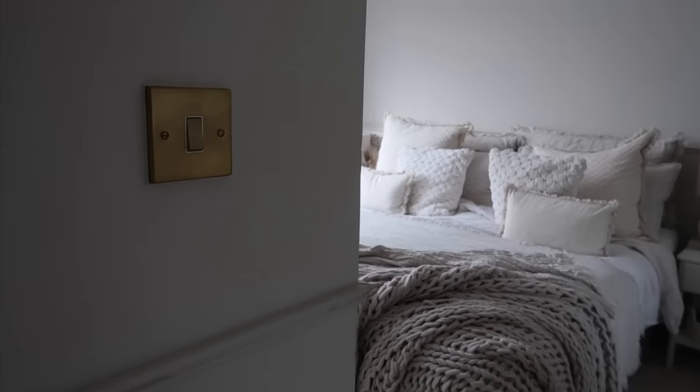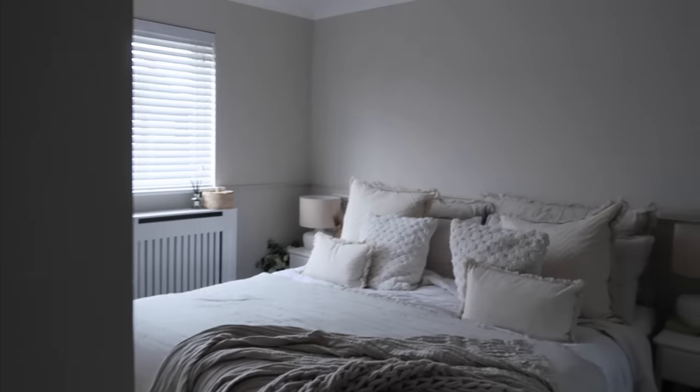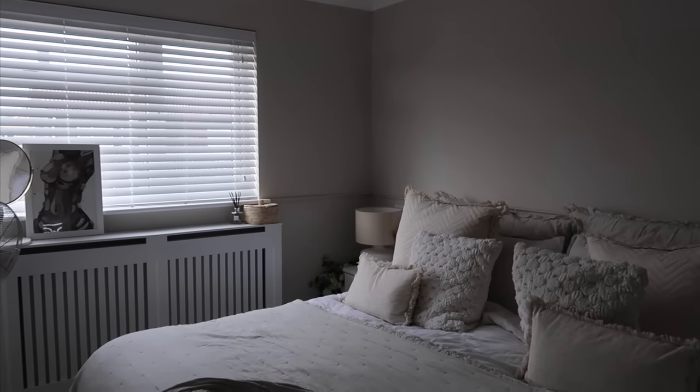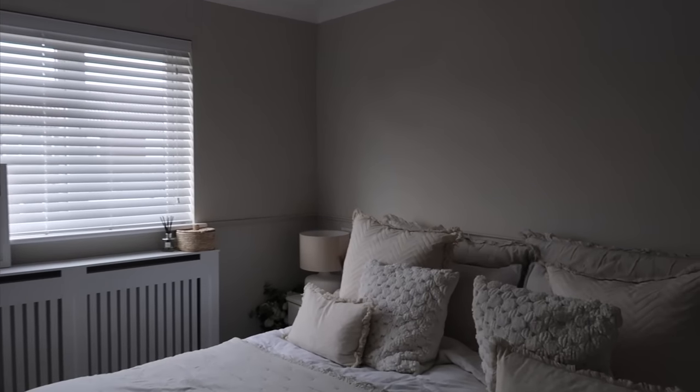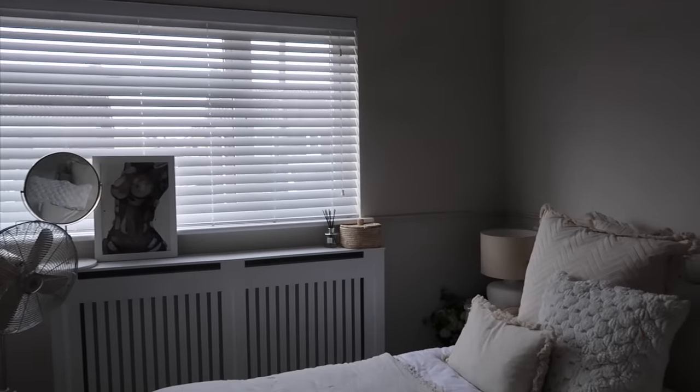I think when you guys last saw this room, we were literally just doing the dado rail and it's probably changed quite a lot since then. So the main thing I get questions on is the wall color, and this is Egyptian cotton from Dulux. I will say that I feel it's a little bit of a cooler toned paint than I wanted to go for, but a lot of people did say that in the light and as it settles into the room, it does warm up a bit. I'm not sure if that's going to be the case, but I do love how it's turned out, especially with the coving and the ceilings being white and also the skirting boards down here as well.